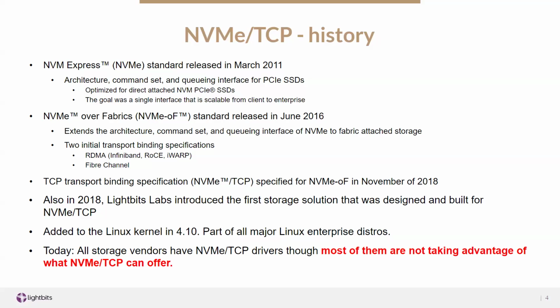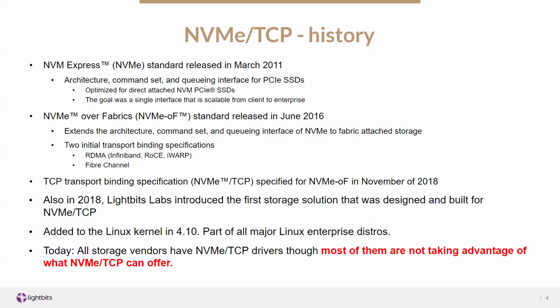We at Lightbits thought about doing things a little bit different, so we would be less vendor locked, with less specific software or anything like that. So we invented NVMe over TCP, the protocol, and basically donated it into, you can call it a consortium of storage and network companies. Wrote the first NVMe over TCP kernel module for Linux. Got that into the main tree of the kernel. 4.10 is when it started.